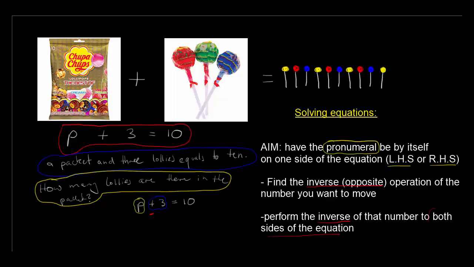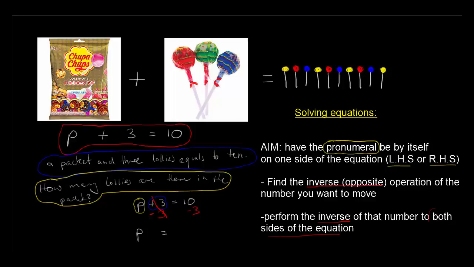Why? Because an equation is an equal sign, so whatever we do to one side, we also do to the other side as well. So let's do minus 3 on one side, but then also on the other side. Now the reason why this works, remember, we're trying to get p to be by itself, but now we've done minus 3 to both sides. So what's happening here on the left hand side? We had p plus 3 beforehand. What is 3 minus 3? Right? So 3 minus 3, well, that's 0, which means now that cancels out. And that's exactly what we're trying to do, right? We're trying to get p to be by itself. And now it is. Left with just p.